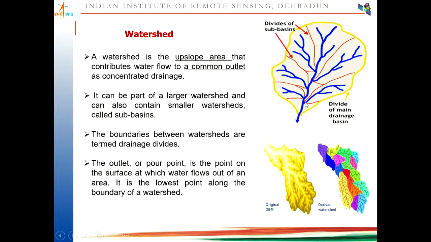But if you define the outlet points physically by a point map, you can define that here is the joint. For this point you generate how much catchment area or upslope area there will be. Then the software itself will identify the watershed area based on the height map, because seeing the adjoining pixel elevation height, it will generate the sub watershed boundary map. In this way you will be able to generate the watershed map, sub watershed map.